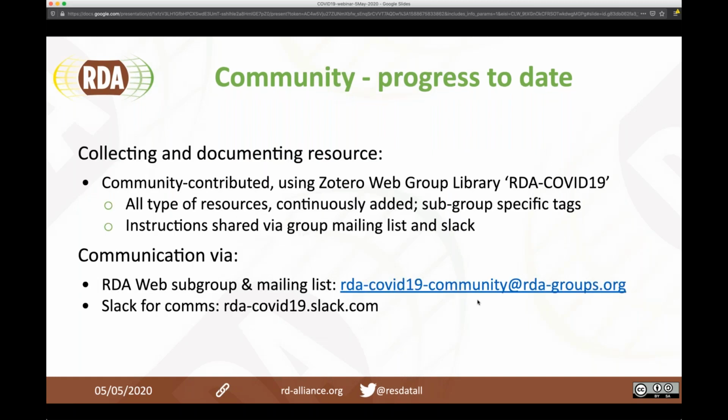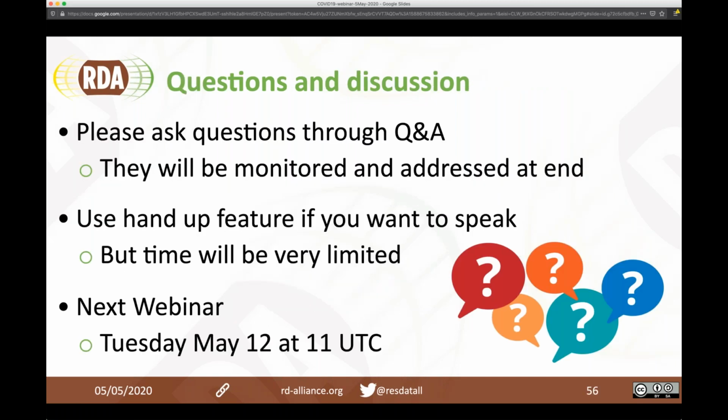In parallel, like all the other subgroups, we have been working with Zotero and continuously collecting resources that will be further collected and stored in the Zotero library under specific tags that we are working on. Instructions have already been shared, but will be recurrently shared with the mailing list and the Slack group, which are the means of communication with the subgroup. Yes, that's the quick update on the community participation subgroup.